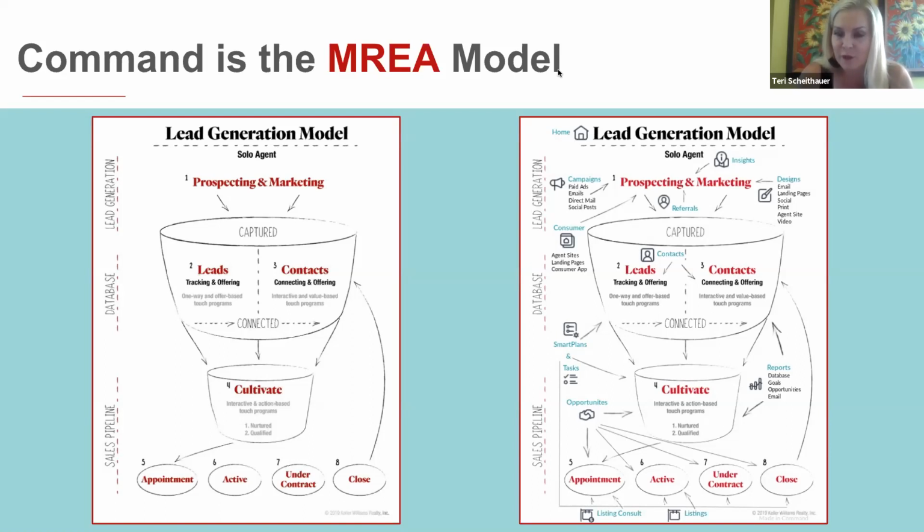And it really is just like building a funnel, right? We start at the top, put them through, and then the ultimate goal is that they come out on the bottom as number 5, turning them into an appointment, moving them to an active client, getting them under contract, and closing. So just several different ways that we can do that and build this pipeline, which you can actually build in Command. I don't know, are you going to be showing any of that on the Command or more just the ad?